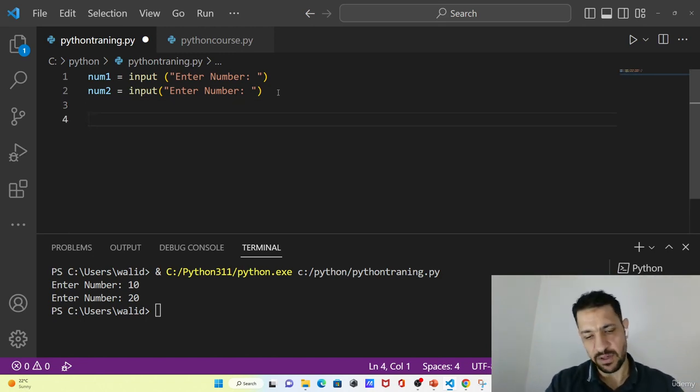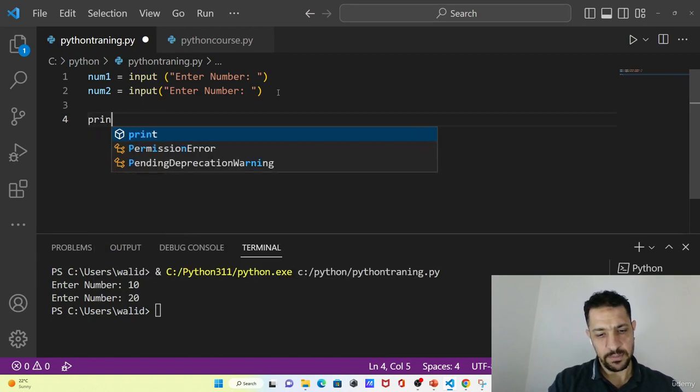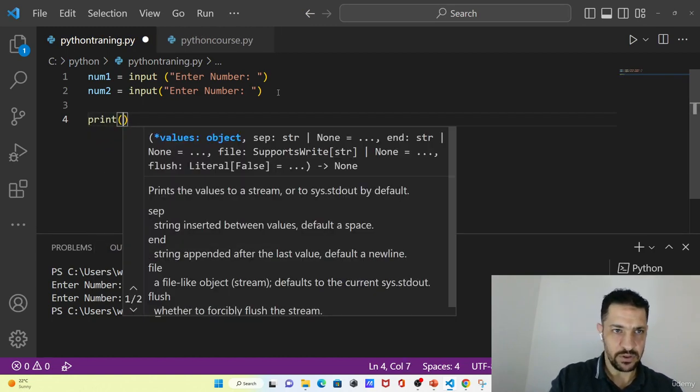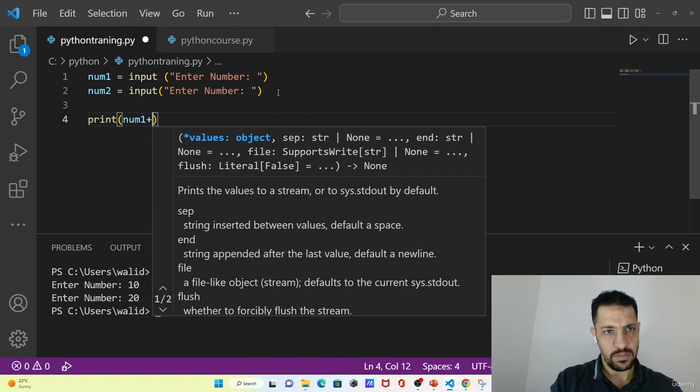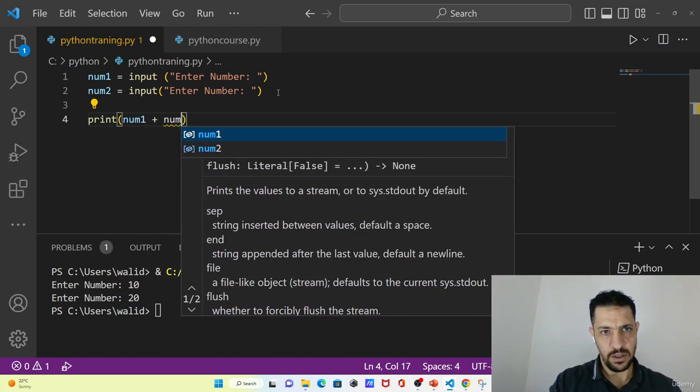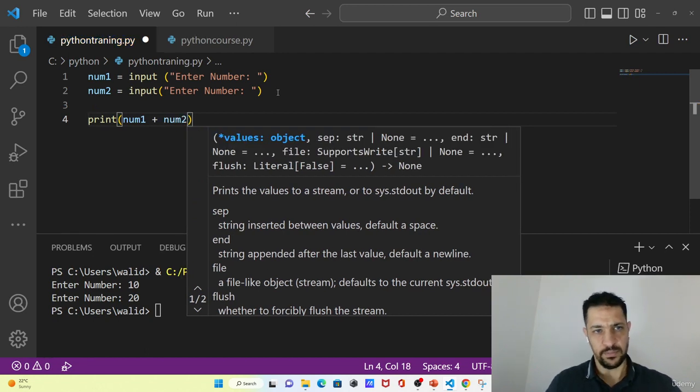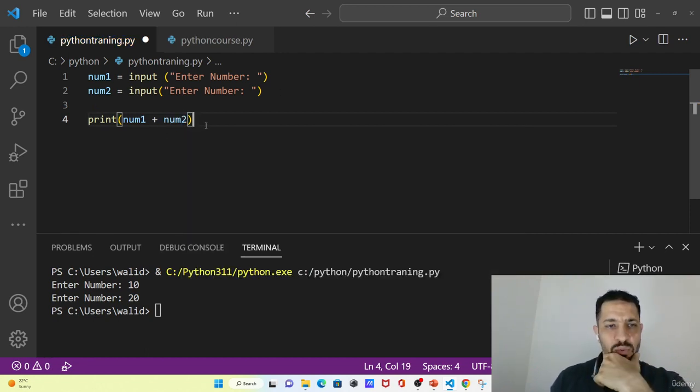Now how do I use these variables? I will use the print function to print num1 plus num2. What do you expect the output is going to be?